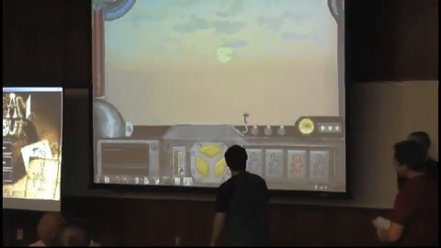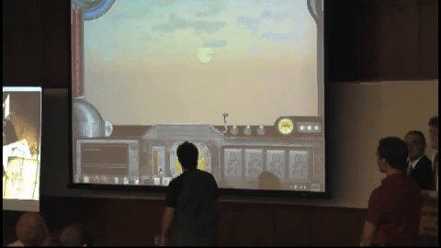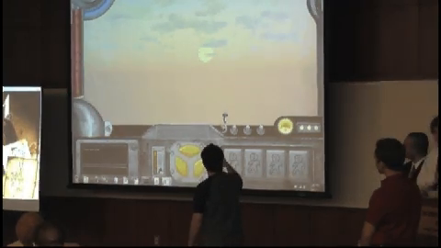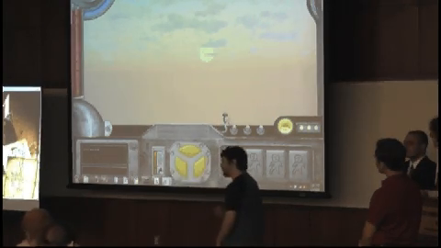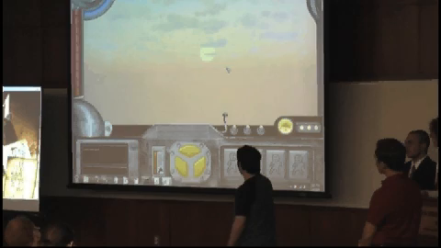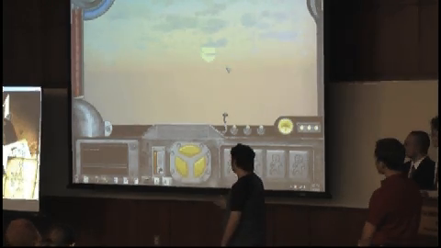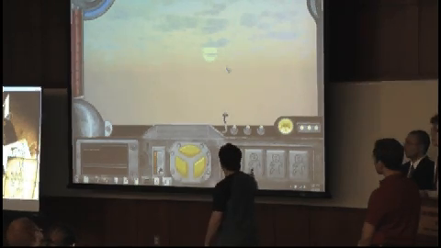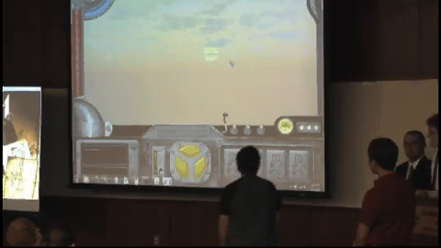Right here we have all the buttons, which do everything that you can do with the keyboard, except you're not reliant on the keyboard; you just click these buttons and it will do the ability that you want it to do. We also have targeting, which you can't see right here: when there's a player on the screen, you can click on the actual player and it'll find the closest one to you and target it. And then from there, that's how you do all of your abilities, either from the keyboard or the GUI.